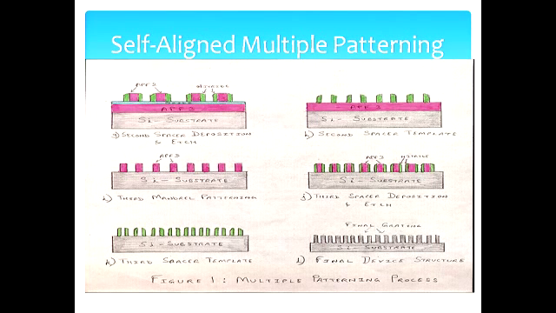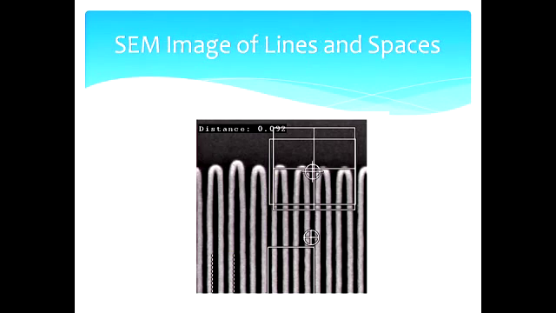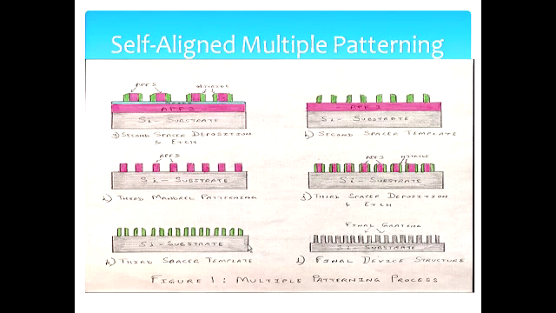But the drawback is that it can't be used for, I mean, it's still under research, but for non-uniform structures, like if I have a wider gate on one side and a smaller gate on the other, I may not be able to replicate that accurately. So the challenges that are faced with this is the choice of materials for the mandrels and spacers. Now that's critical, because it is observed that these can't have high aspect ratios, or else they collapse, they bend on each other, or they touch each other, which is not desired.